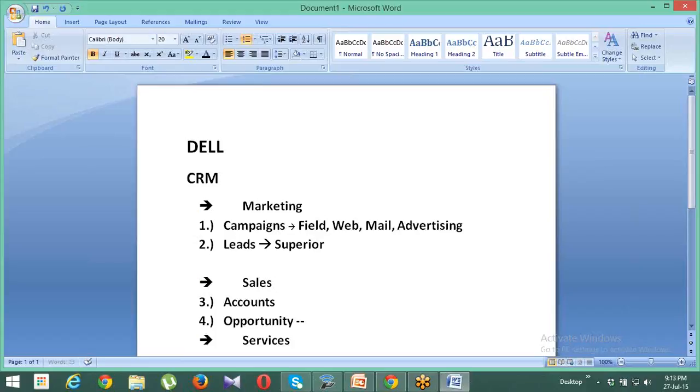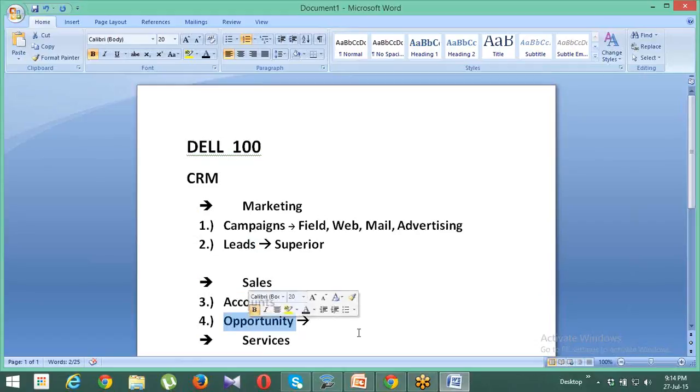Opportunity is nothing but, let's say I am a customer for Dell. I am a lead now. If I am interested to buy this product, Dell laptops, and I need some 100 Dell laptops, they will convert me into an account by creating an opportunity.